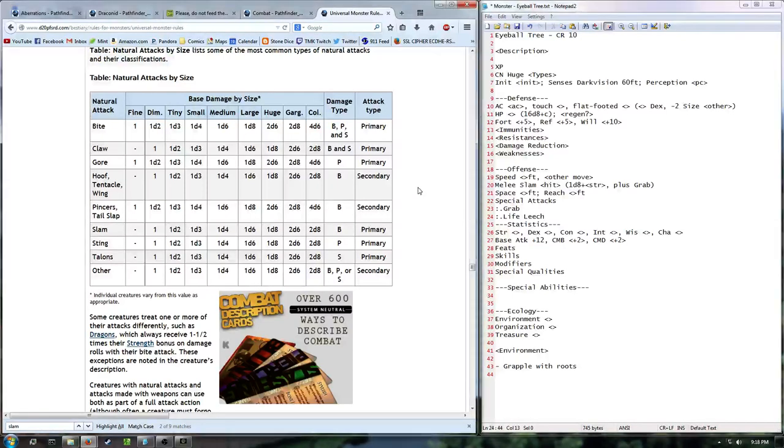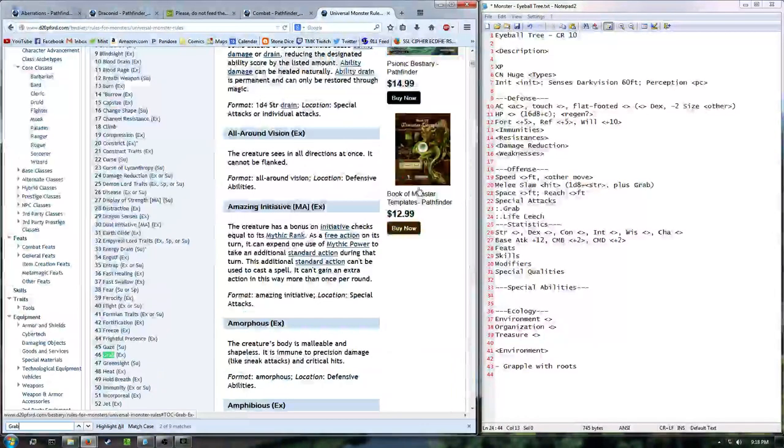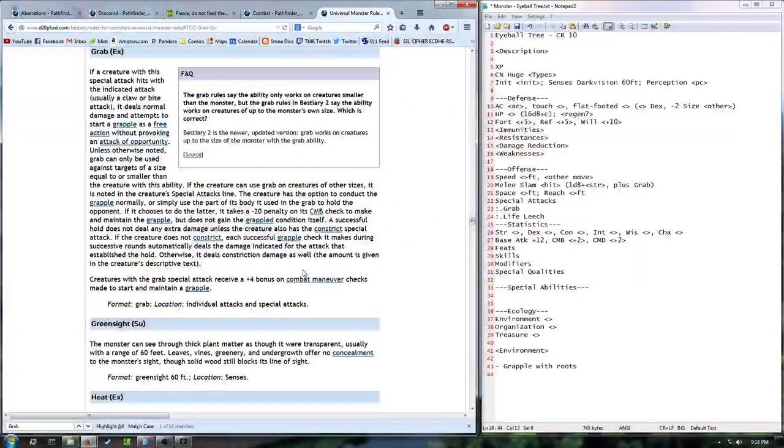So, what is grab? Let's pull up the textbook description. There we go. So grab, in short, is basically if it hits you, it can start grappling you for free without giving you a chance to fight back. This grapple can still fail, but it can simply grab you with its appendage.